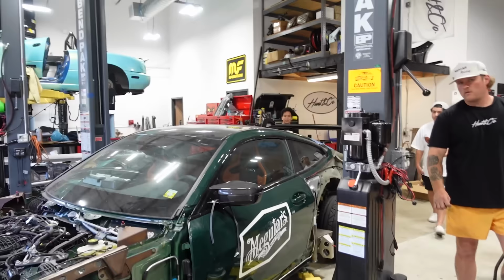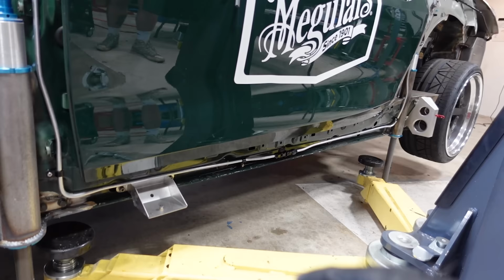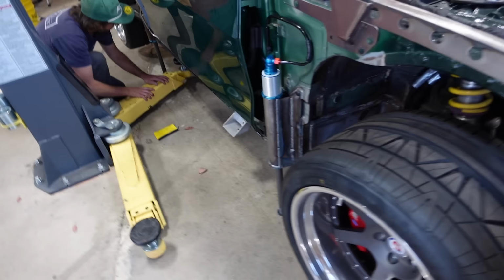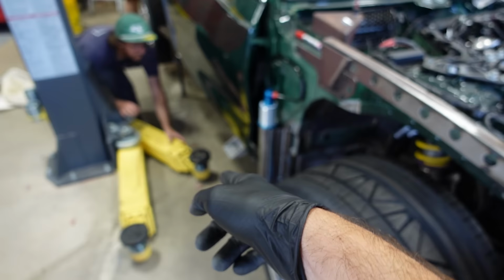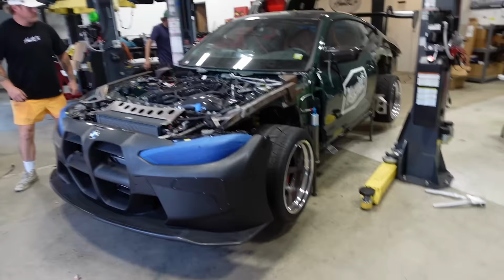400 PSI, baby! He just wants to send it. I know, he does. Sending it! 3, 2! Oh, you know what? It will clear. Keep going. Okay, I'm gonna stick my hands under it. Before you release, you should be able to pull it in. Make sure that's not gonna hit. It should be okay. Yeah, that's the pocket. Ready? Hold on. Oh, that is sick.